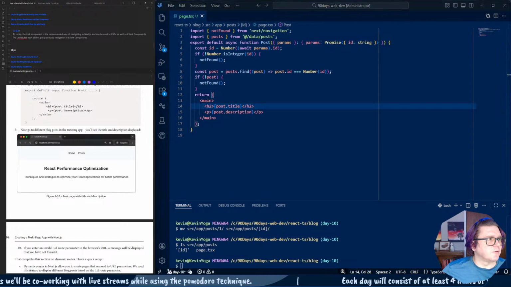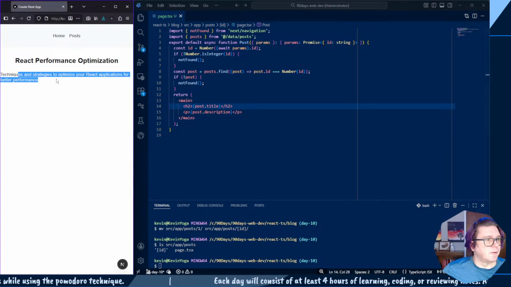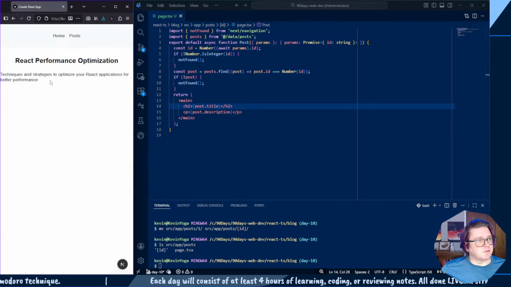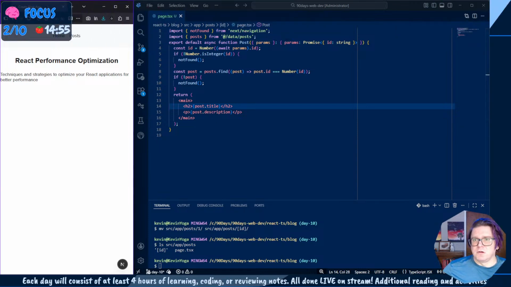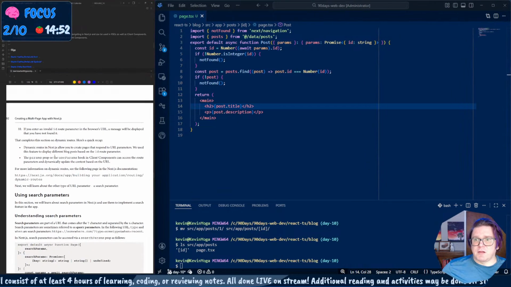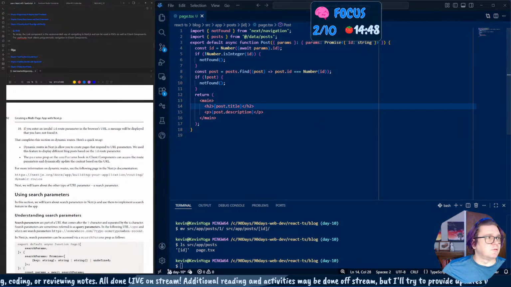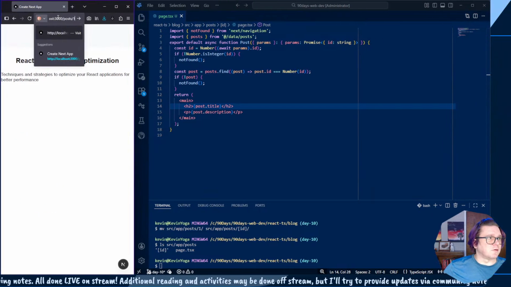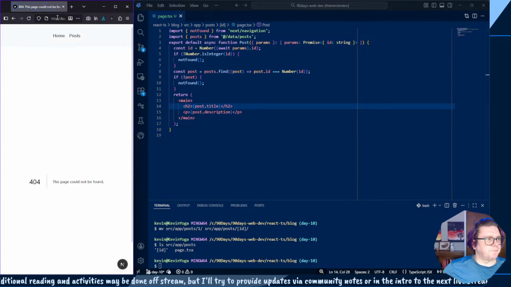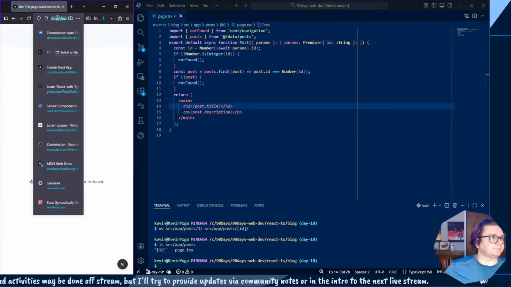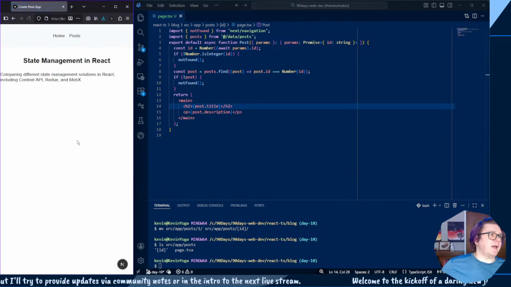Okay, React Performance Optimization is the title up the top there in the H2. And then we have paragraph element, techniques and strategies to optimize your React applications for better performance. So if we enter an invalid ID route into the browser's URL, we'll be displayed with something that doesn't exist. So if I say 15, it should say not found, right? 404 not found. But if I enter 5, we can get state management in React. We get that post. Okay.